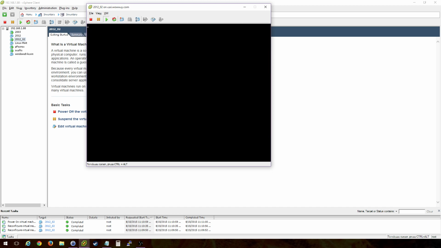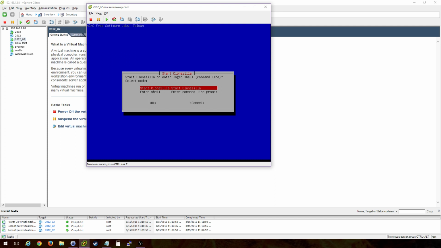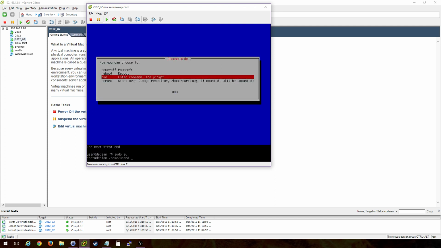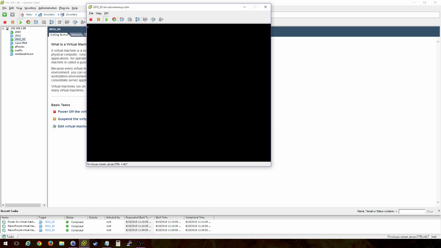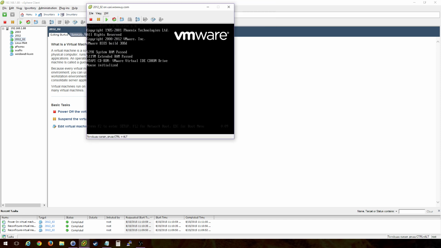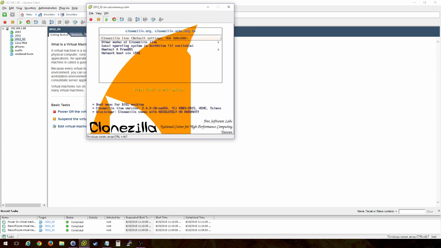So we'll just press enter a couple times to choose English and choose the US key map. And we'll go straight to shell, command line, do sudo su. Make sure we have the right disks. So we'll do SDB, SDA. So we'll do dd if=/dev/sda of=/dev/sdb bs=512 count=1. That copies the MBR of SDA to SDB. And we'll reboot to make sure it detects that. Then again, we'll press escape, select CD-ROM, go right into CloneZilla.